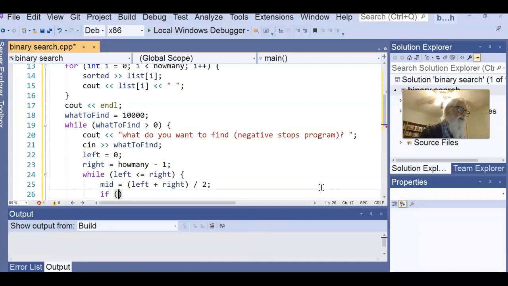If what to find, and I didn't quite emphasize this when I was doing the algorithm before, but there is a case we find it.